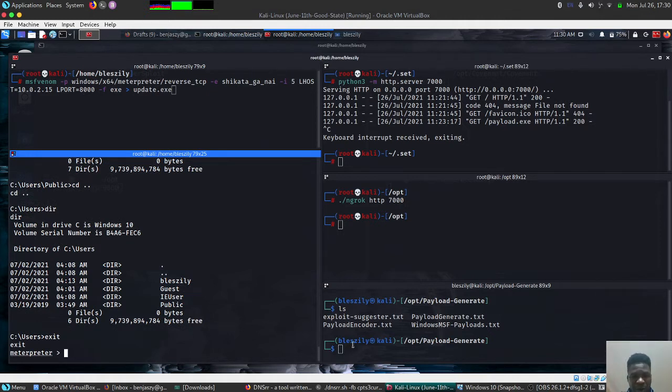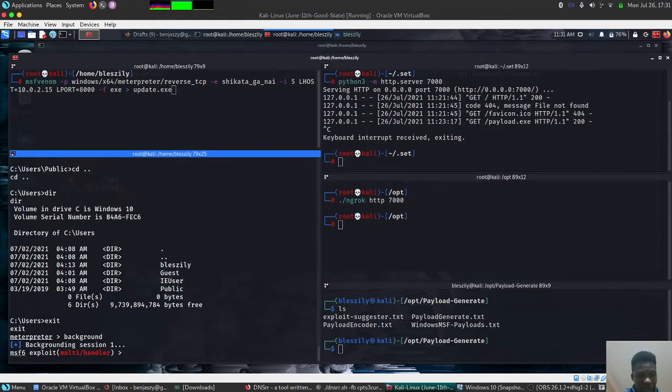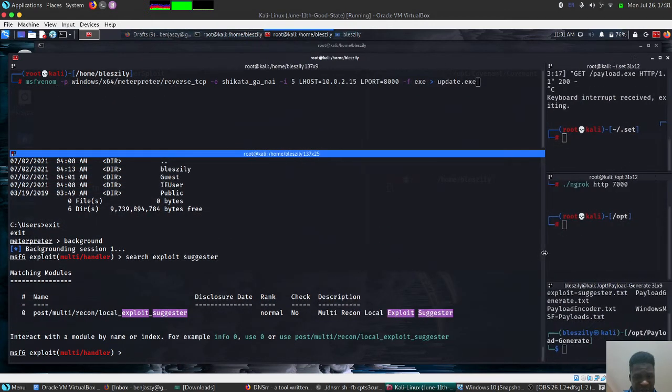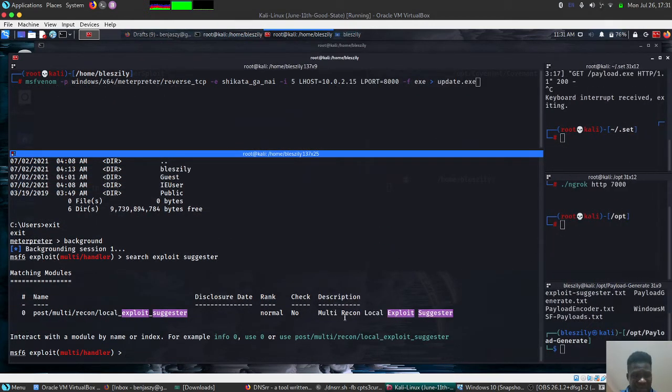There is a post module in Metasploit that I could use, so let me background this session and search for exploit suggester. It runs on the Windows box and tells me other vulnerable paths I could use to escalate my privilege to admin, so I could dump the hashes and elevate my privilege.